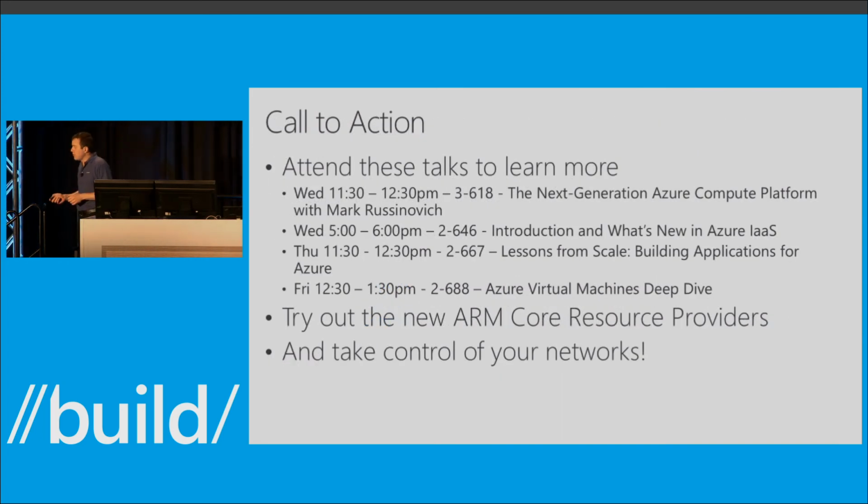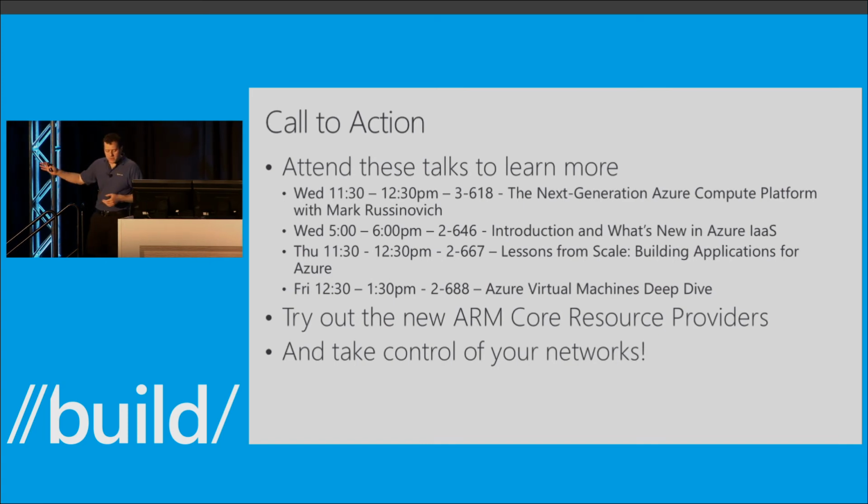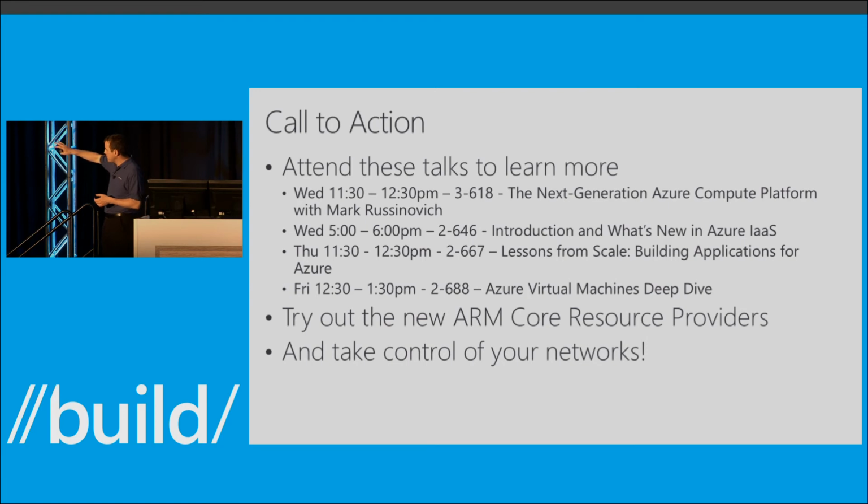Okay, so we're coming up on time. I just want to leave a couple minutes for questions. So, call to action. There's a number of talks on today that are really awesome, over the next couple of days. Mark Russinovich's talk is scheduled for this slot, so you can't obviously attend, sorry. But I advise you to have a look at that if you get a chance at some point online. And then we have a slot this evening, which is Introduction and What's New in Azure IaaS. That'll talk a lot more about the compute side of the ARM and the resource providers. It would be awesome. And then another good talk tomorrow with Mark Russinovich, lessons from scale, building applications for Azure.